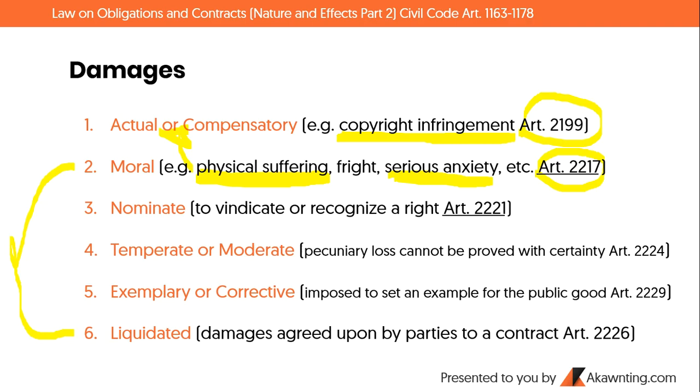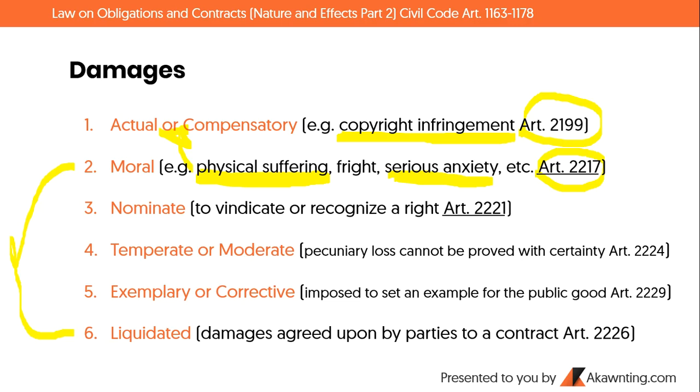Kahit na wala kang na-incur na damage or injury due to that, let's say violation ng right mo na yun, kahit walang nangyayari sa'yo, kahit hindi ka napahiya, kahit wala, totally wala, from the fact na na-violate yung right mo, pwede kang mag-claim ng ganitong klaseng damages or pwedeng i-grant sa ito ng court. Okay? So, yun yung nominate damages. Pero in terms of monetary value, usually ito yung pinakamaliit dahil yun nga, simple lang naman patunayan to. Kailangan mo lang patunayan if merong na-violate na right. Okay?